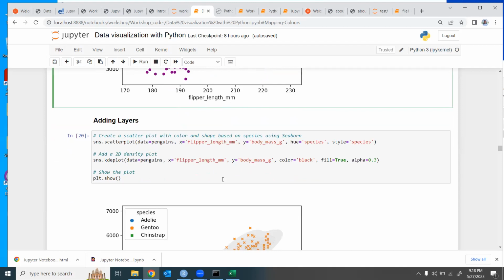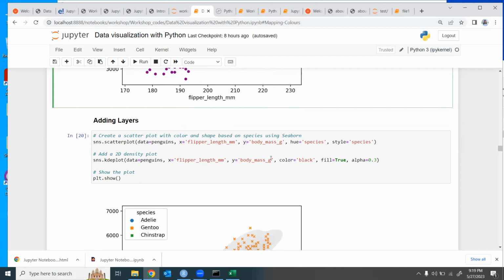Then we can think about adding layers. So yesterday, you talked about how to add multiple layers on top of each other. You started with a box plot and you learned how to add a distribution plot on top of that. We can do the same thing using the Seaborn implementation. In the ggplot2 implementation, you add all those layers using the plus operator.